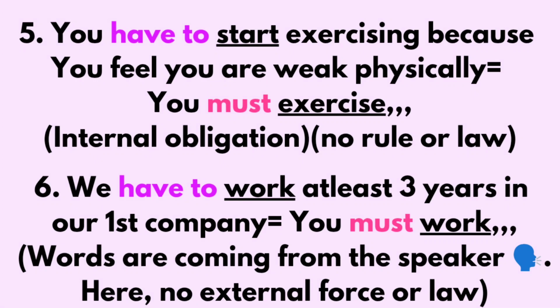Final two examples. You have to start exercising because you feel you are so weak physically, equal to you must start exercising, equal to you have got to start exercising. In this example, there is no external force or law. It is an internal obligation. You feel you must start exercising in order to become strong.